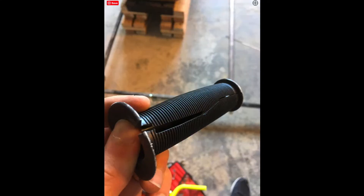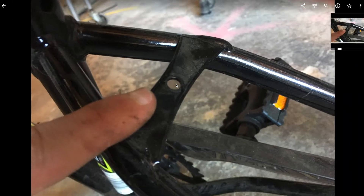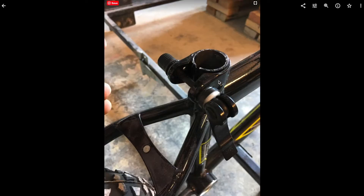We cut off the handlebar grips because we would be using a hand-grip throttle to control the electric motor. There's the rear brake mount — it didn't come with a rear brake, but we assumed it was for a higher-end model. We took out the crank and all those bearings, and we didn't end up using the bottom bracket, though it was very important for welding — we welded one of the main frame tubes to it. The seat clamp came with a quick-release lever which we used for the handlebar stem. The seat clamp itself was welded on, but we ended up cutting off everything above the seat stays anyway.